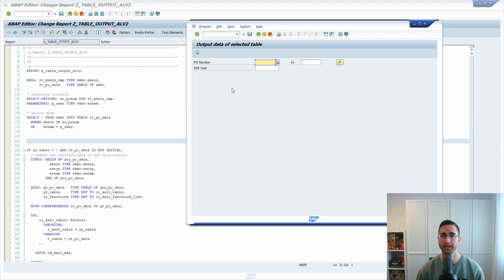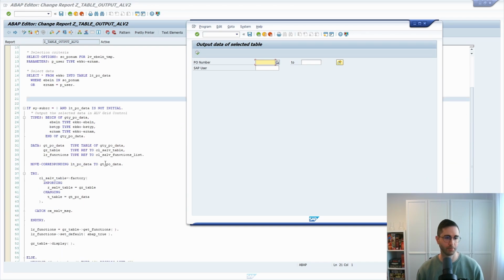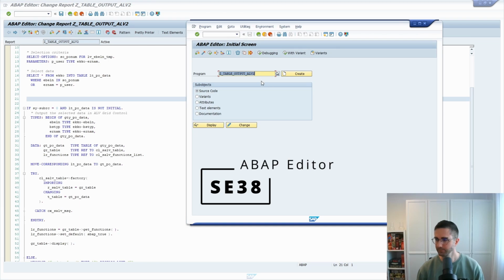This is a template that you can use also to replace the EKKO for your custom table. You can add a join, you can add different components, you can play around with the ALV Grid Control. And if you would like to get to know more about how the ALV Grid Control is built up, there you can open up the SE38.